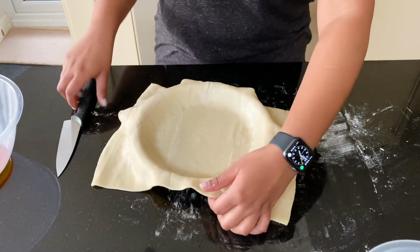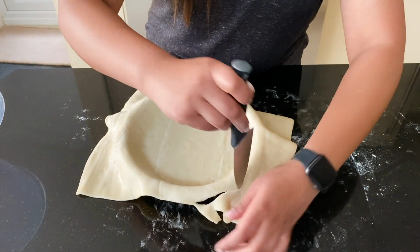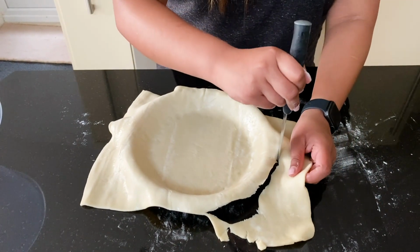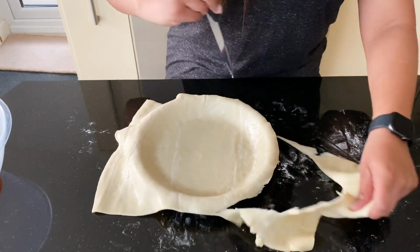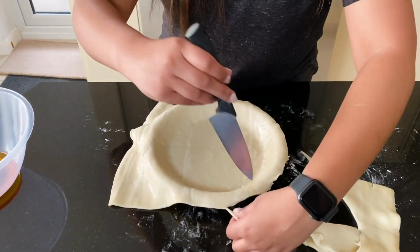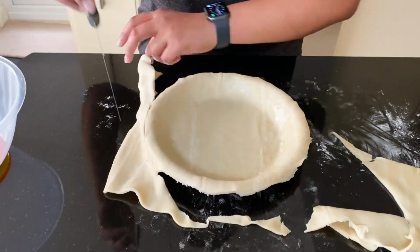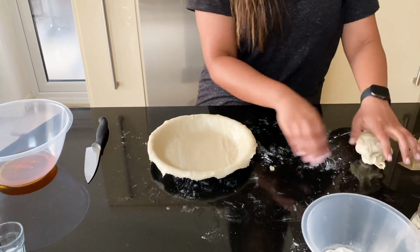You do want some excess, so I'm only going to cut away a little bit. And with this excess, you can literally roll it up and put it into another tin and make more. So as you can see here, I've just left a little bit hanging over, and once I've baked this, I'm going to cut that off. So I'll just finish cutting here. And now I'll put this to one side.